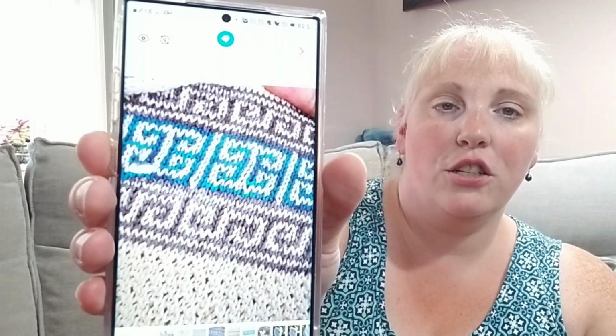Let's see, do I have a picture of that? Of course not. Why would I have a picture of that right off the top of my head? Here we go. That has the border. And there's two different borders you can use. You can either do that one, which is the easy border, and the one I'm going to knit up now is going to be the hard border. So you can alternate to see how well you're doing with it.